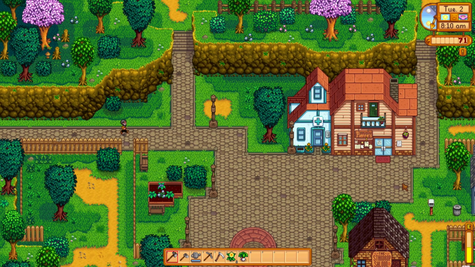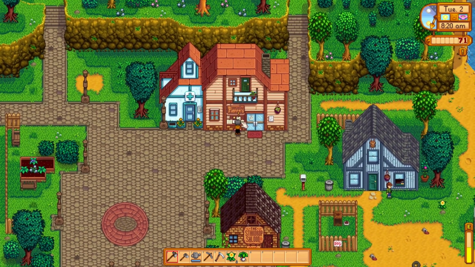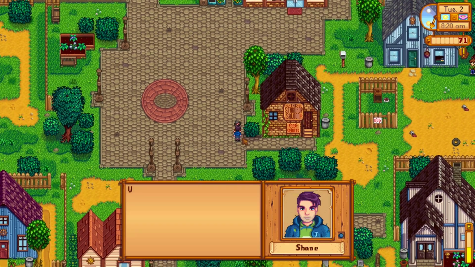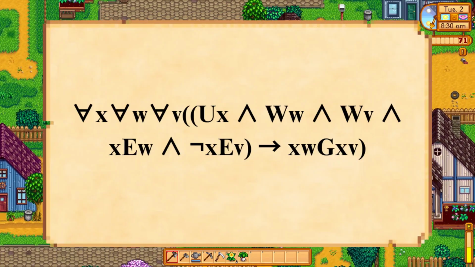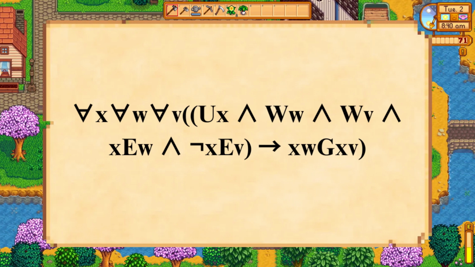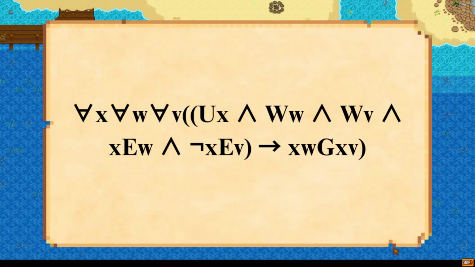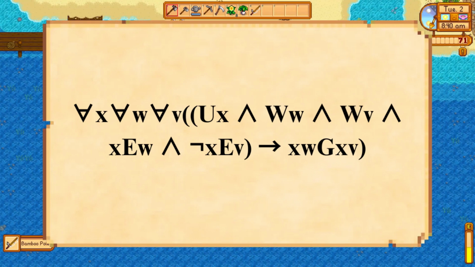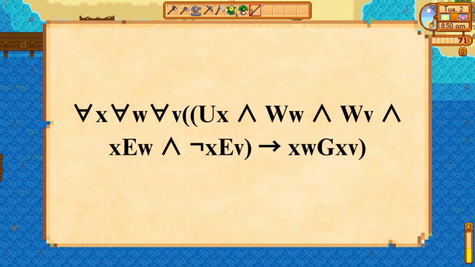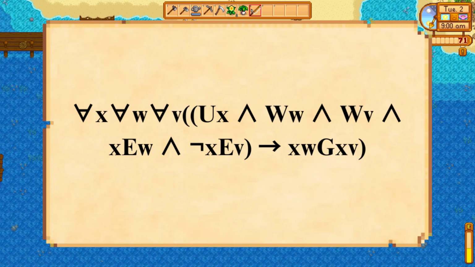The saint's argument specifically has its great being excel itself, where it's imagined that it would be greater if it existed. When it comes to symbolic logic, Lewis says that we thus must have the greatness of beings be relative to worlds. This is what he comes up with in his translation of premise 2. Breaking down the new symbols, the tick next to XEV represents negation, whilst uppercase G expresses that what comes before it exceeds what comes after it in greatness. We can read the whole thing as: for any understandable being, and for any worlds V and W, if that being exists in V but not W, then its greatness in the former exceeds that in the latter.